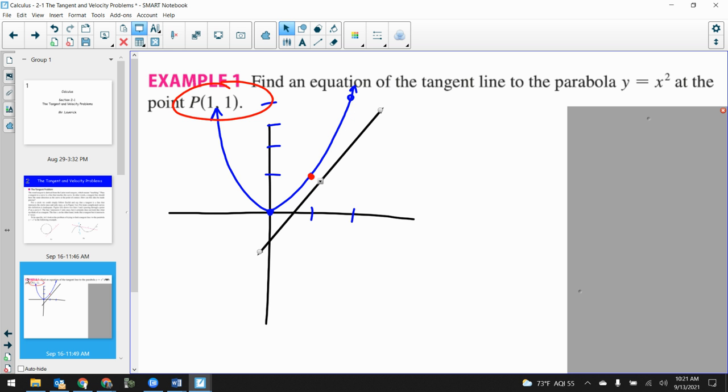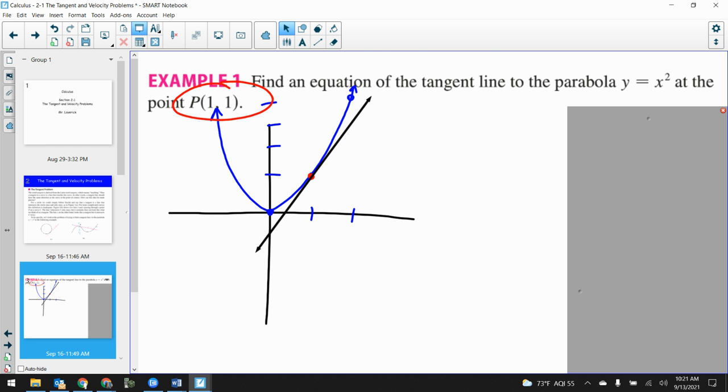Okay, maybe come up this way a little bit, go down, go up. There we go. That looks pretty good. And this is just a rough sketch of it. Would we all agree that that is touching the curve at (1, 1)? And I wouldn't want to make that slope any steeper because it would probably intersect twice. And I wouldn't want to make that slope any shallower because it would probably intersect twice on the other side.